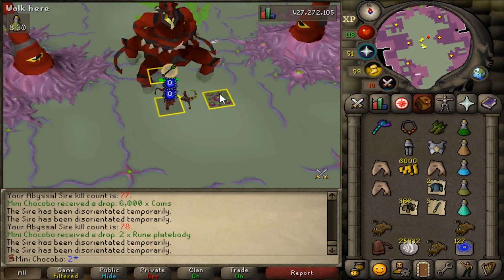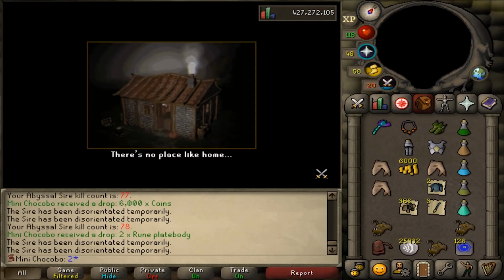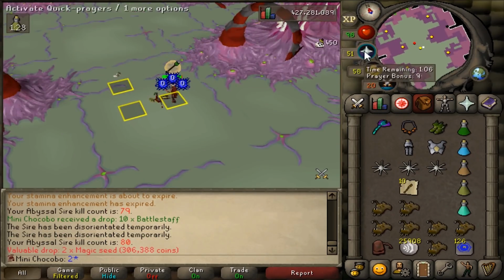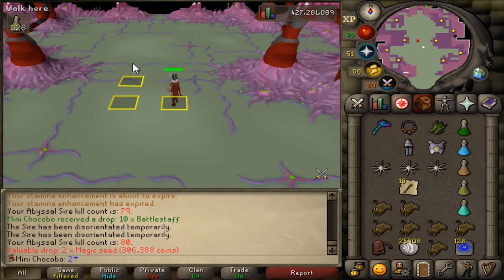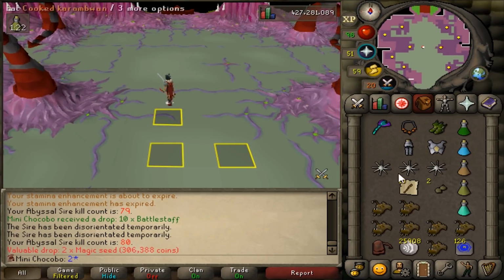Not hitting at all. Did my specs... Yo, what the... What type of lag is that, man? And on kill number 80, I got a pleasant surprise of getting 2 magic seeds. I did not realize that I would have any drops triggering the valuable drop notification. So, you know, I'm okay with this. It's worth a lot of money.